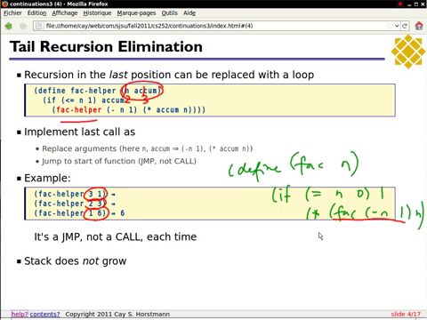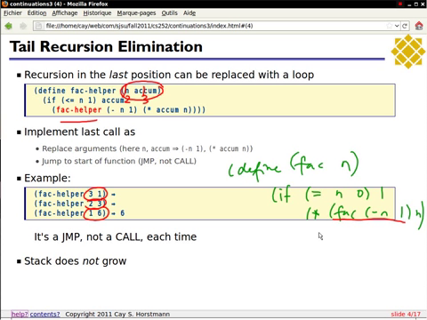So I can't jump here. I have to come back here and do the multiply. Over here, there was nothing else to be done. And so because there's nothing else to be done, instead of making a recursive call, I can go back to the beginning. So the stack does not grow, and this is nice.